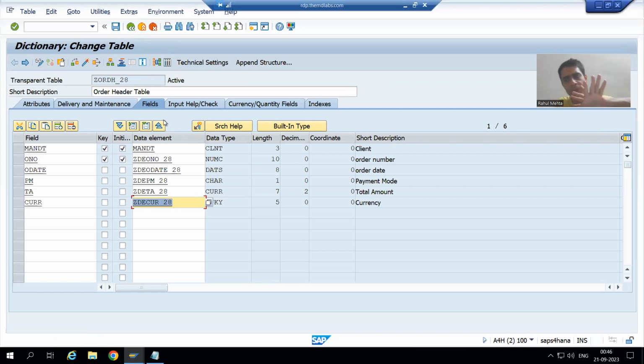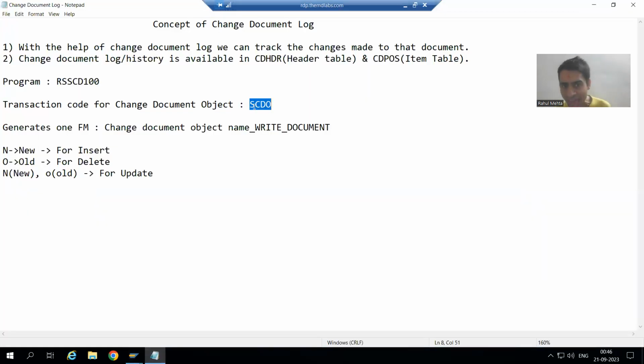So the first step is done. Now we will learn a new transaction code. And what is that transaction code? SCDO, change document object. You can learn about the SAP change document object.